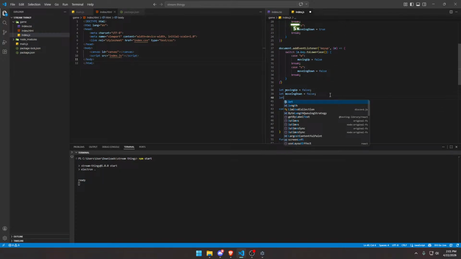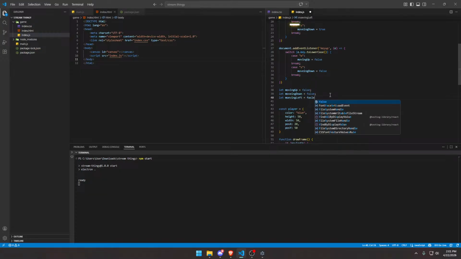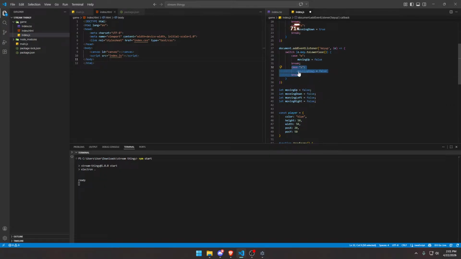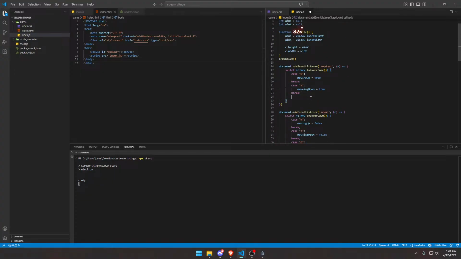We'll just do the same thing for left and right. Left is D, right is A. Oops, I meant to control X that. There we go.